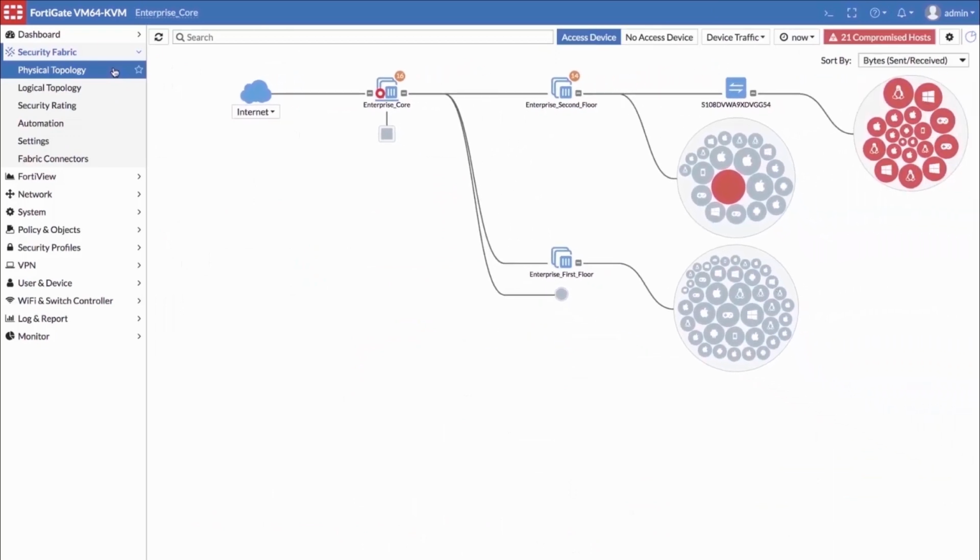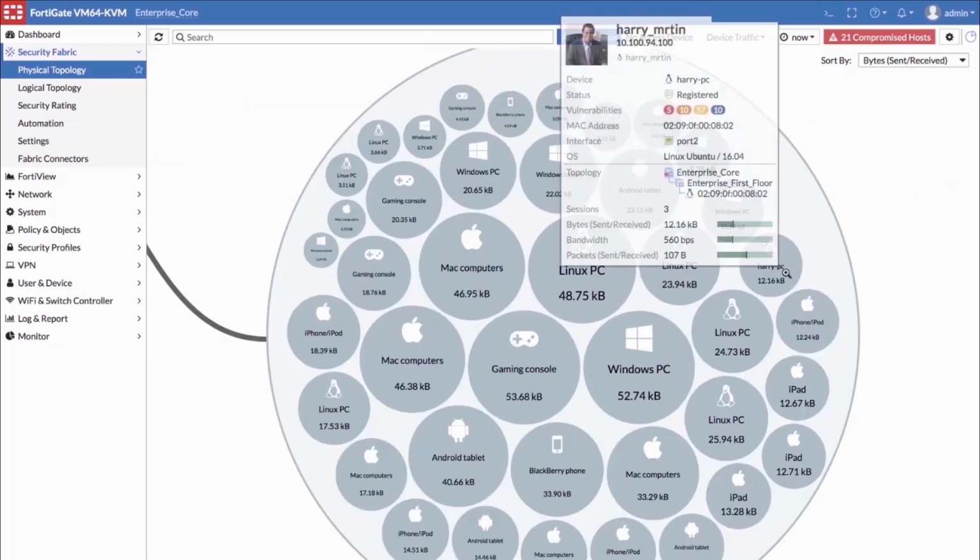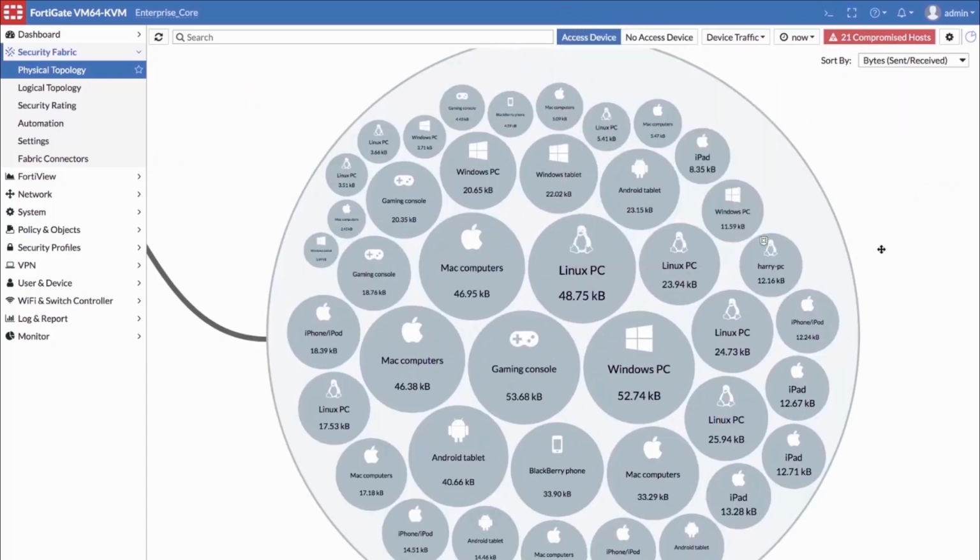Inside the physical topology, you can now see that after Security Fabric is enabled, we have visibility into all of the devices and endpoints behind each of the segments. Behind the second floor FortiGate, we can see a FortiSwitch with multiple devices connected behind that. There are also devices connected directly to the second floor FortiGate. On the first floor FortiGate, you can see quite a few other devices connected as well. Zooming out the segment will give you information about each of the endpoints.